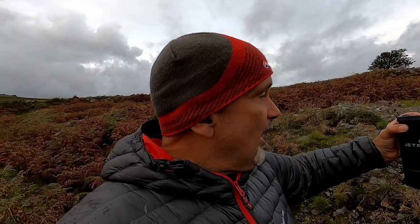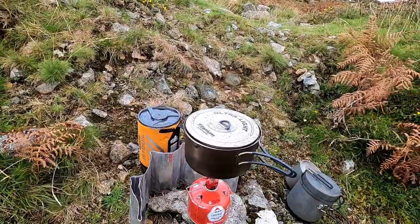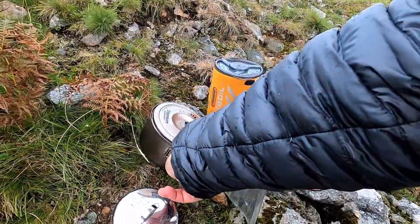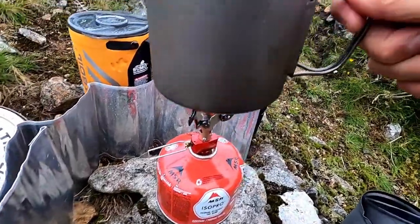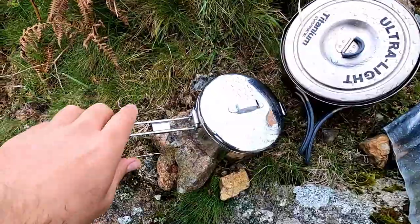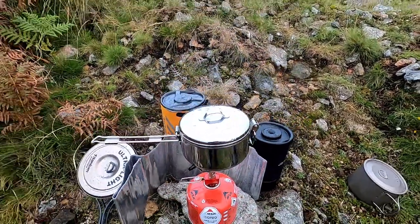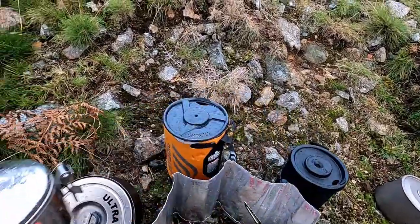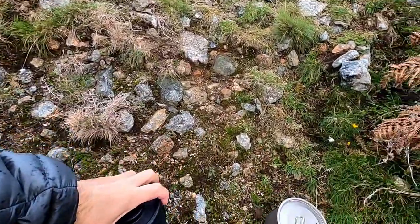Before we get on to talk about these bad boys — Jetboils — there is an advantage to having a canister top stove over something like the Jetboil: it's modular. You can put whatever pan you want on it — a 1.3 litre pan, a one litre pan, a 900 ml pan, a 475 ml MSR Stowaway. I can adjust the flame to suit the particular pan. But with the Jetboil stove, I'm stuck with that shape unless I upgrade.